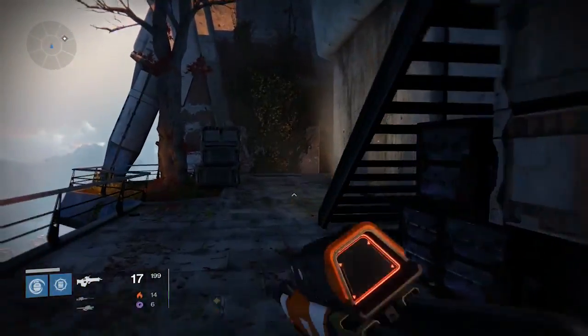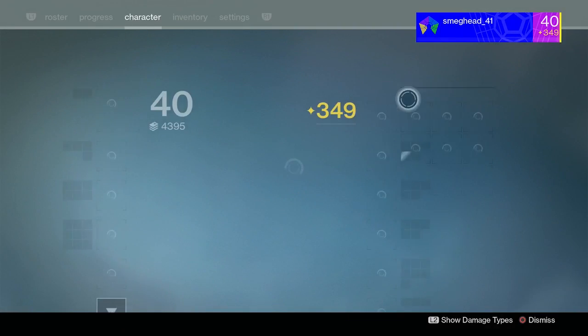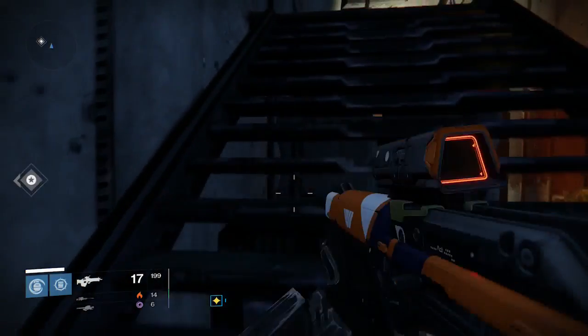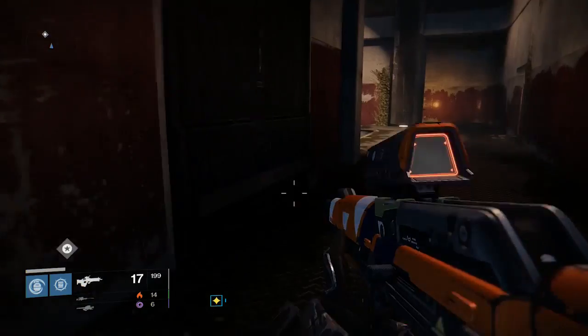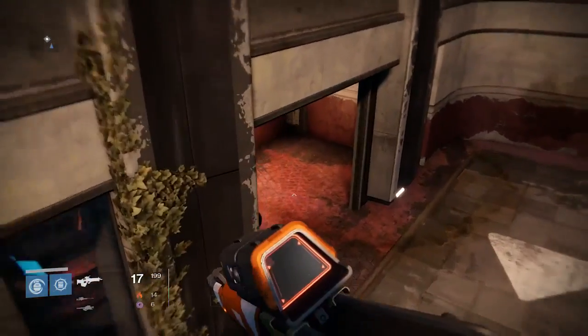Just a bit of an update as well. I am now light 249. I've gotten good purples and a couple of new exotics. I've got Truth at the moment, which is really, really good because I didn't manage to get that in year 2.